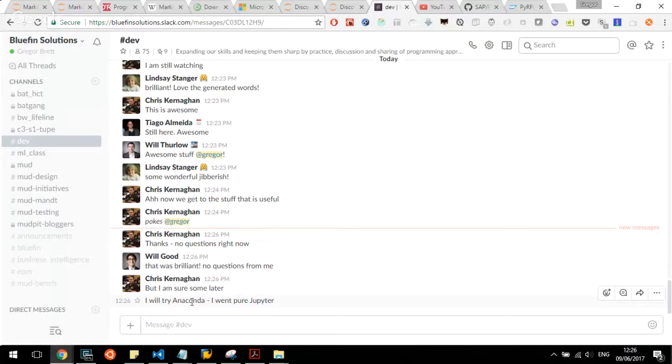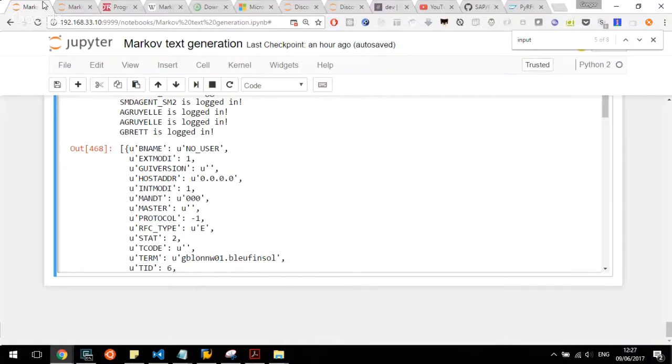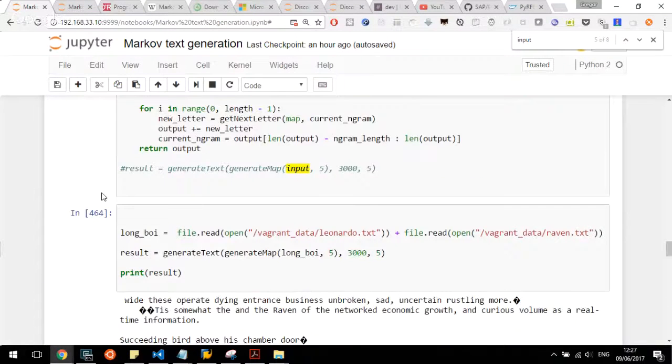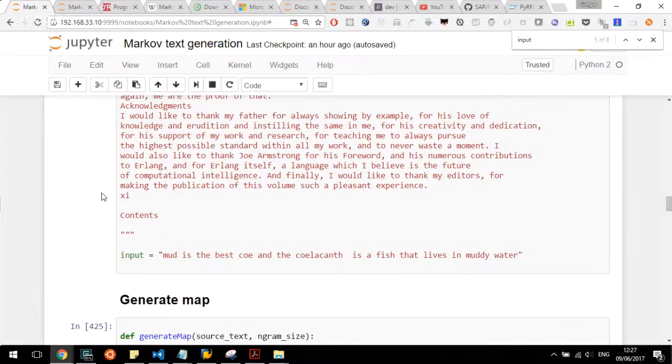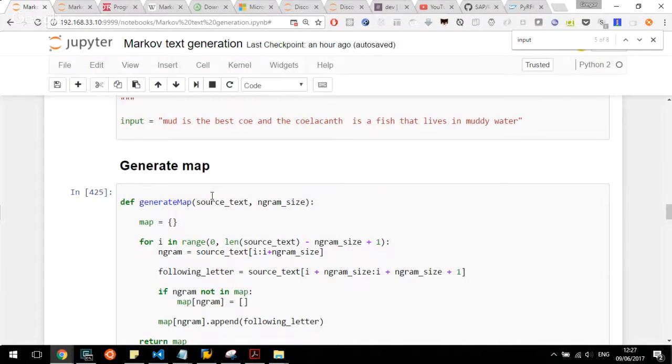I guess the only difference is Anaconda packages up scikit-learn and TensorFlow and all those things that I don't know how to use. Anyway, it's good if you're starting to look at machine learning stuff, because once you've got this, basically everything seems to work.